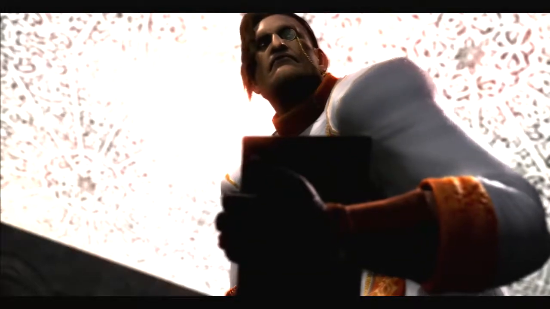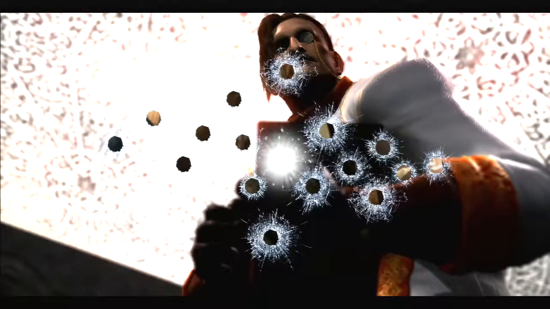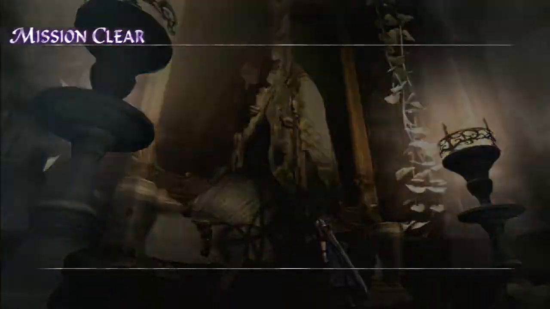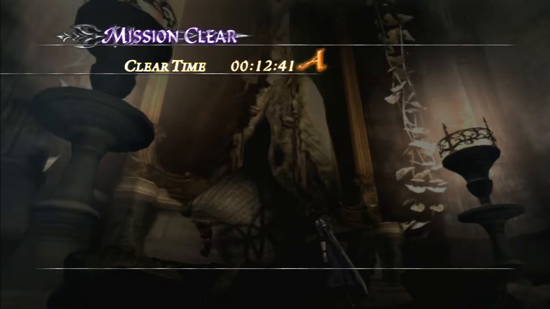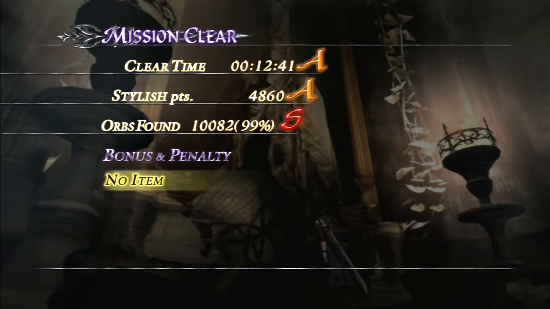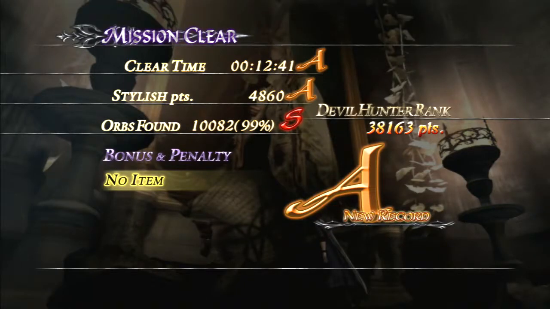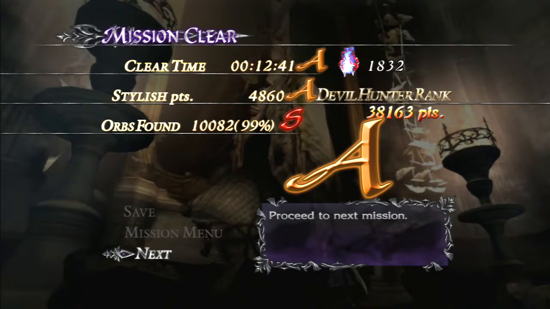And I'll put this on the list. But yeah, Agnes there is kind of awesome. We'll see a bit more of him a little later. But he's got one of the best cutscenes in the game. Nice. Cool, alright. Next.